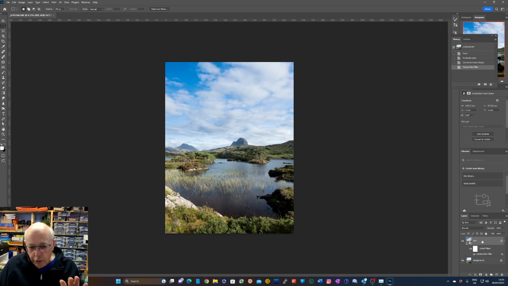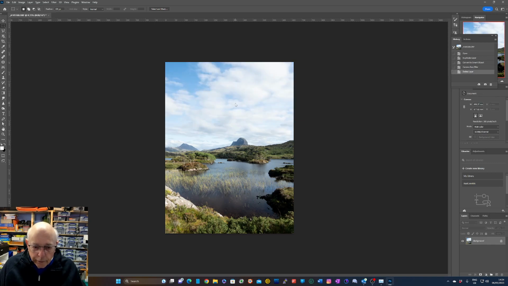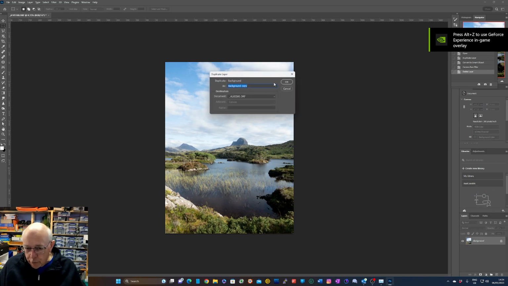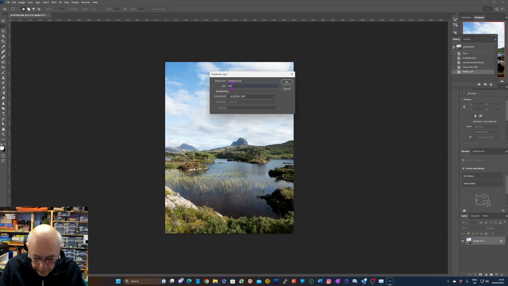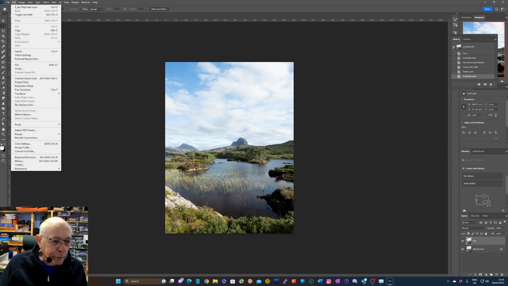So that's the traditional way of doing it, if you like, of adjusting the sky, is to use a graduated filter. So let's get rid of that, and we'll delete that. The other way that's in Photoshop now, another duplicate layer here I'll do, and we'll call that sky again, and click OK. Now the other thing we can do is replace the sky. So we've got a bit of artificial intelligence built into this. If you go down there, there's sky replacement.